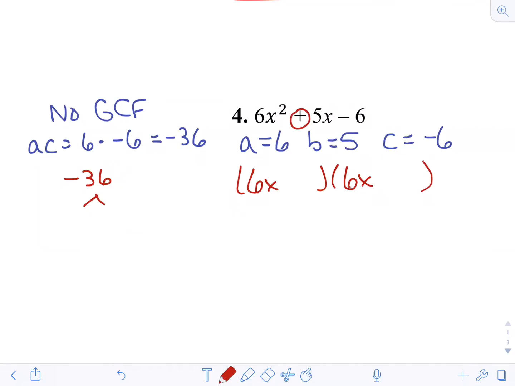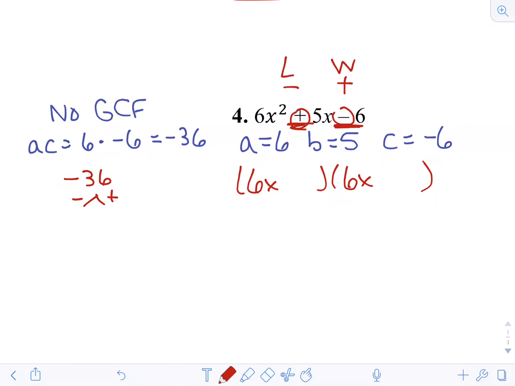So looking here, you have a positive and a negative. So there is only one way this can happen, because if it's a negative and a negative, that gives you positive. If it's positive and positive, that gives you positive. So neither one of those work to give you a negative back here. The only way this is going to work is when you have your loser and your winner. Your winner comes from the middle term, which is positive, so that means my loser is a negative. So negative and a positive.